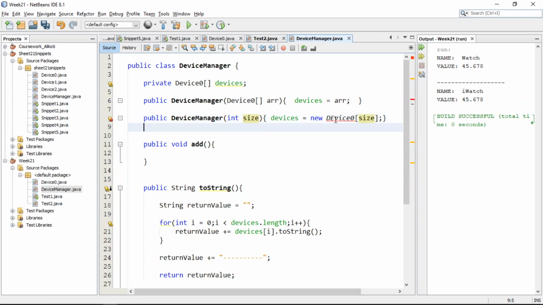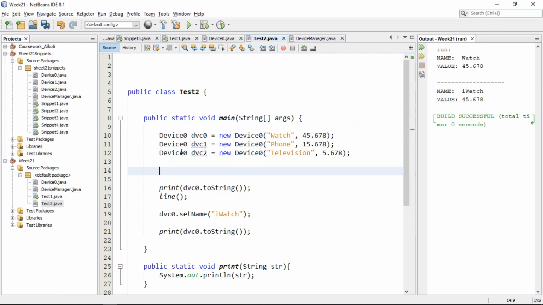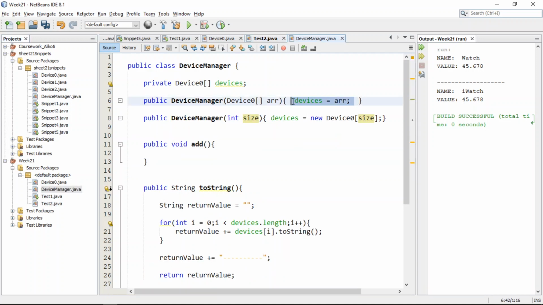So this second constructor I've created, and you can see I need to just double click and get that name right. This second constructor will create a new instance of that array of that length. Okay, I'm not going to put any checks in. I'm just going to allow you to add, and we'll discuss how you might want to put some checks in, but we'll do that in a second. So what I've done is I've halfway through this coding abandoned my idea that I would create an array here and just pass the whole array in. It doesn't hurt to have this mechanism, but actually I want the work to be done inside here.